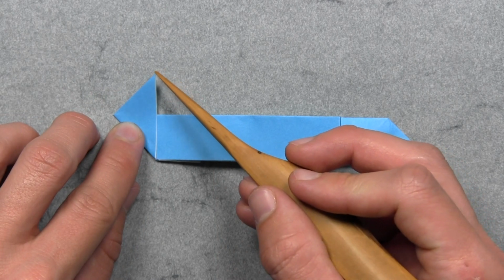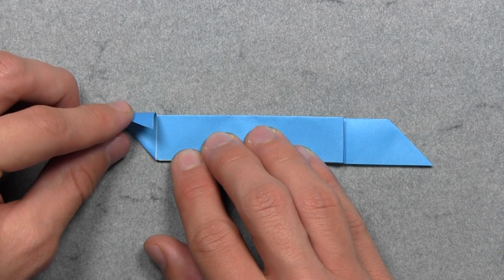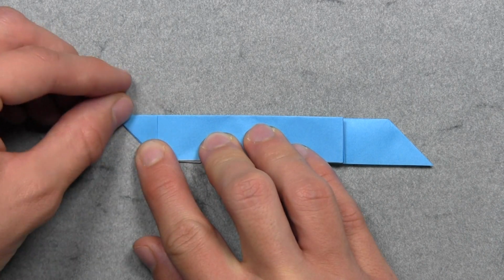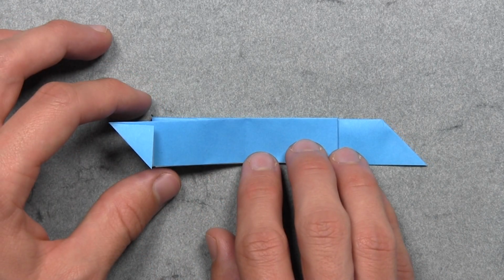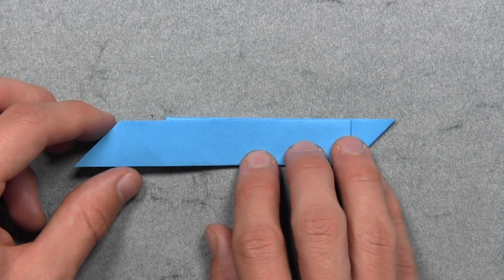And now you want to take the top corner of this triangle and fold it down to the bottom corner. So we're just going to fold this little triangle in half, and then you can make your crease along the top edge. You can leave both of those creases in place. Then we want to turn the model over, and we want to do the same exact thing.